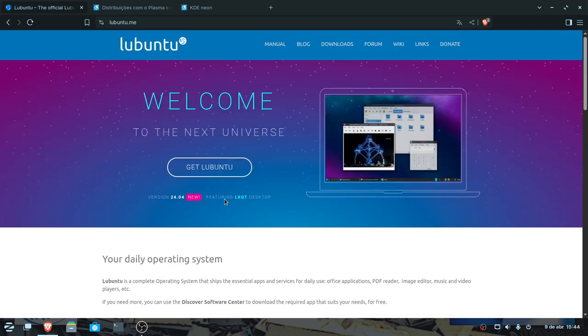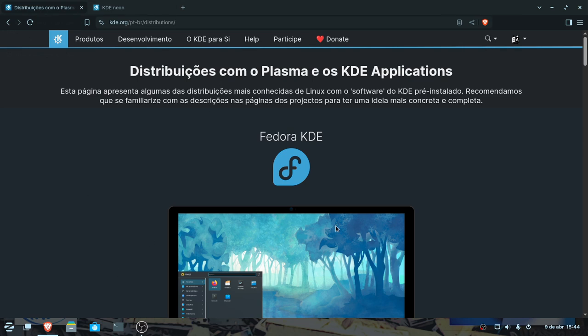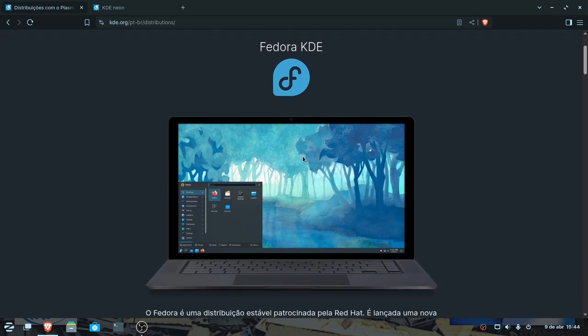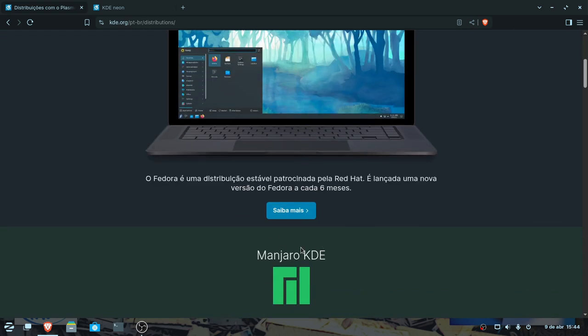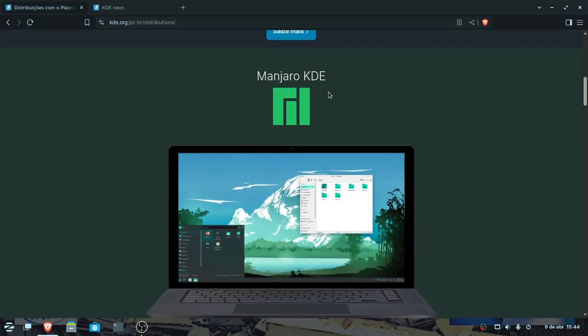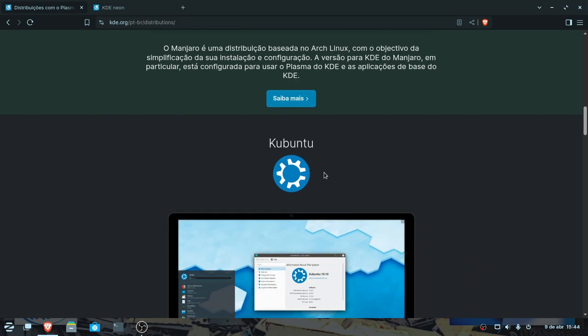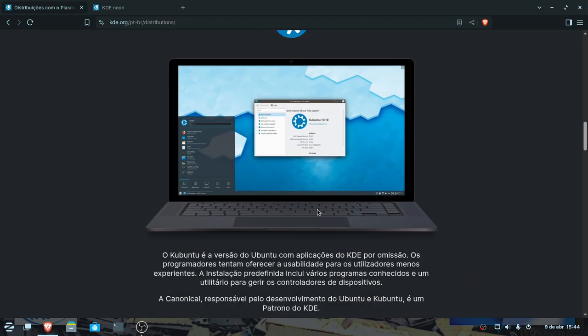You can run into occasional glitches and also outdated stuff because they haven't developed for it for a long time, and there's not much development money and time spent on the LXQT desktop. But it is actually a good-looking desktop. So there you go. Then here you have just a bunch of distributions that still run KDE. That is Fedora, if you want to have some alternative. Manjaro, which I think is Arch-based. Then you have Kubuntu that also runs KDE.